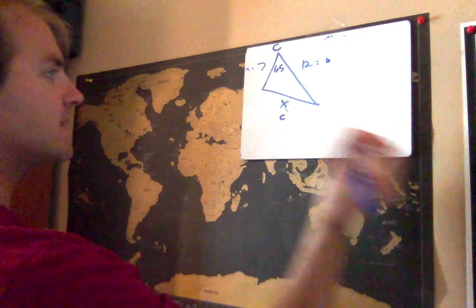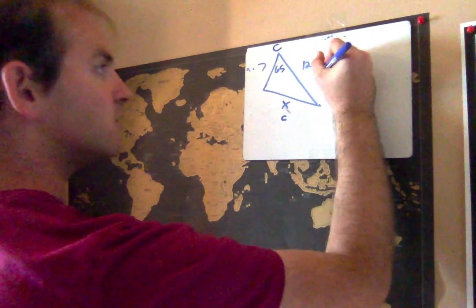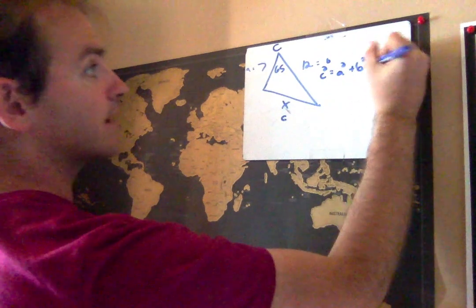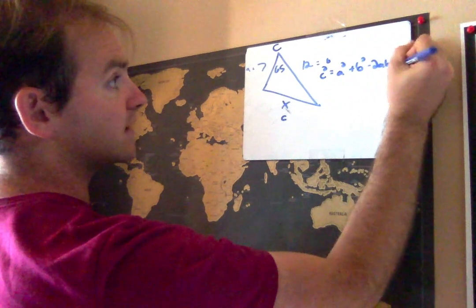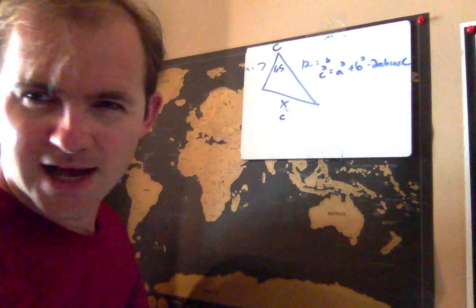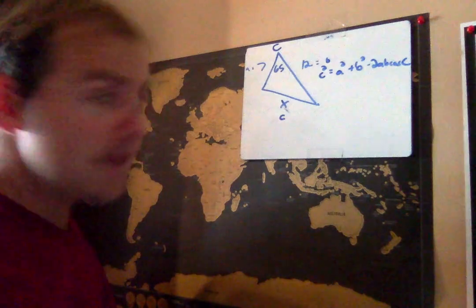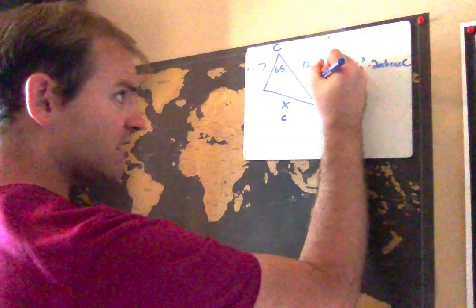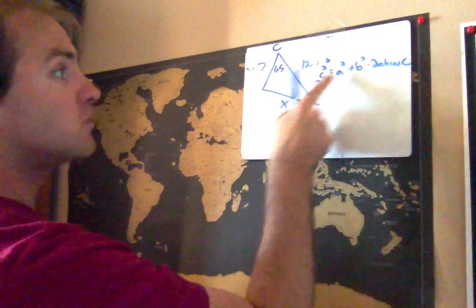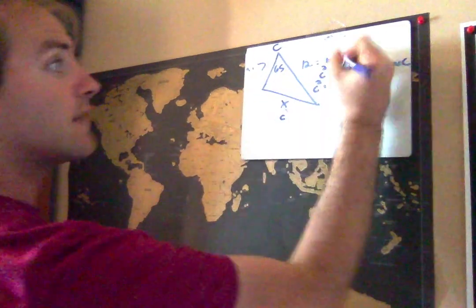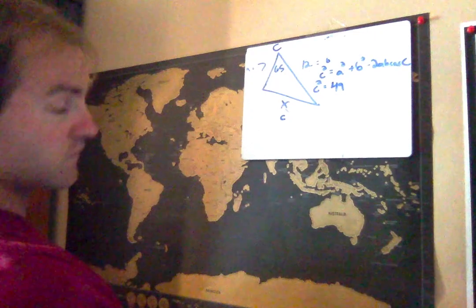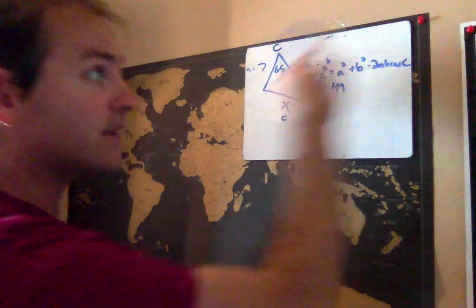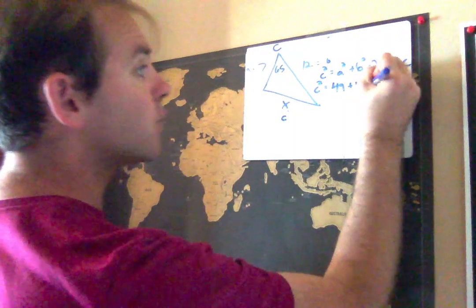Now I'm going to write out my law of cosines, which says that c squared equals a squared plus b squared minus 2ab cosine C. What a hot mess, right? Well, actually not, because all you have to do is plug in. I don't know c yet, so I'm going to leave that as c squared. Do I know what a is? Yes, a is 7, so I'm going to say 49, because 7 squared is 49. Do I know what b is? Yes, b is 12, and 12 squared is 144.